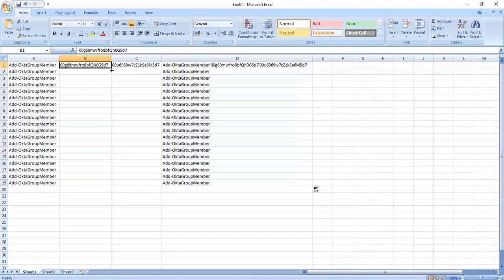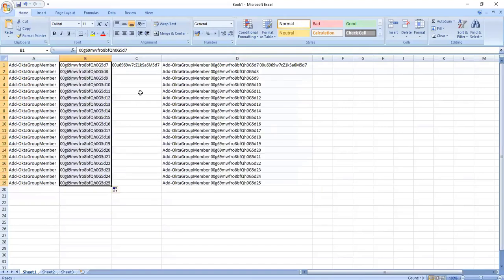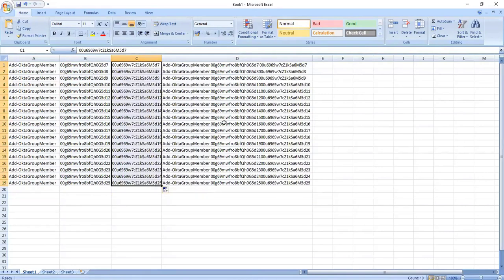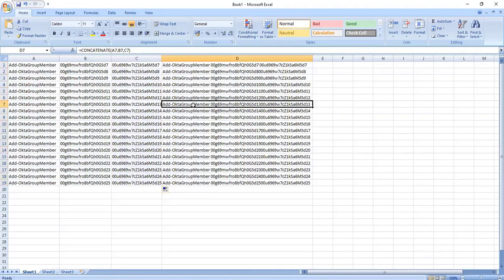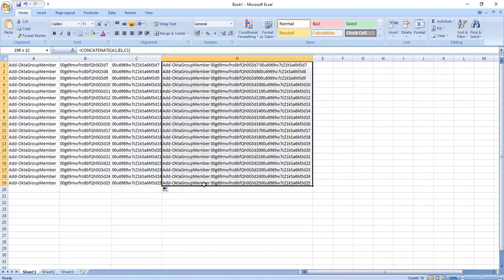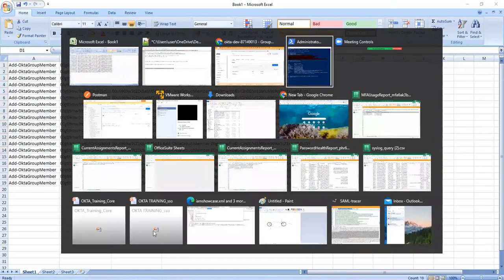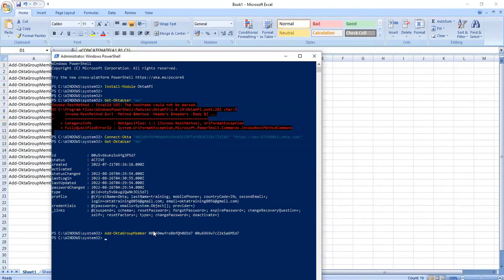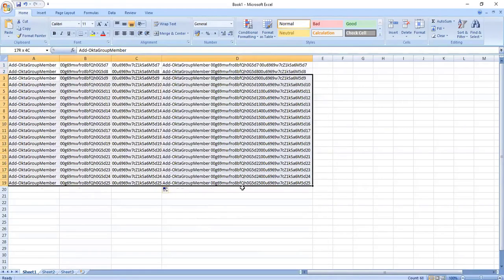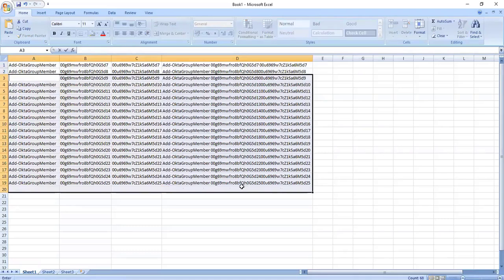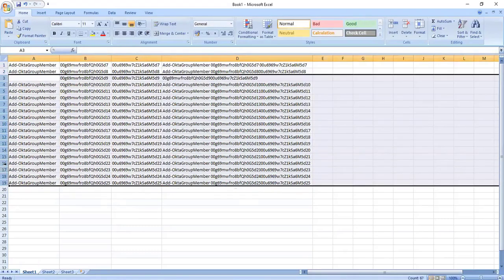Let me show you, no issues. Here you can see it is automatically generating this query. If I take this query completely and paste it in the PowerShell window, all the users will be added, next, next, next. Maybe I can show you in detail. I'll just show you only for 3 or 4 users, so that you will understand.